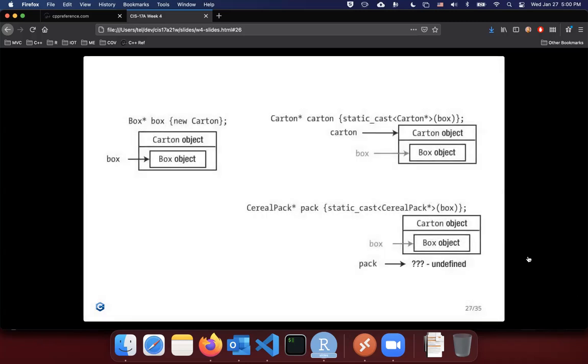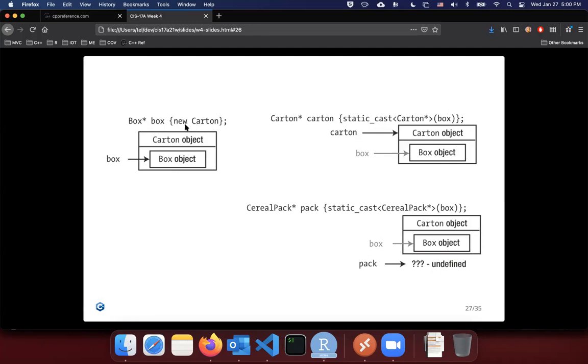And then the other situation, right? Let's take a look at this. What about the other way around? Say we have a base class pointer, a Box pointing to a Box, which is obviously the base class, and you initialize it with a Carton.